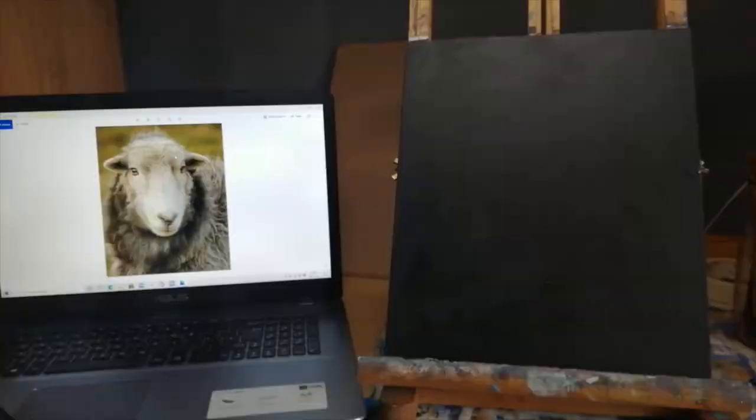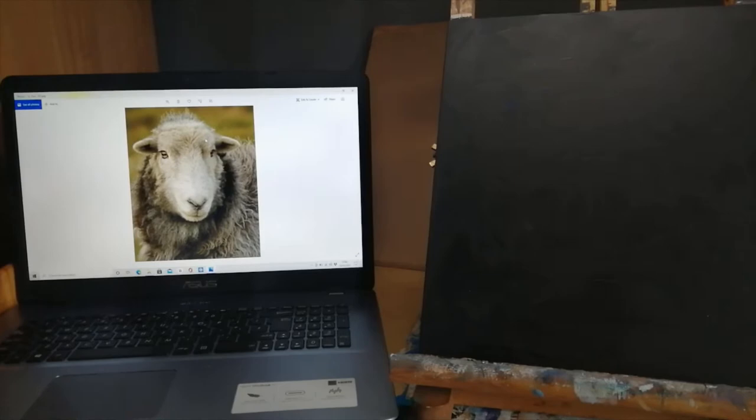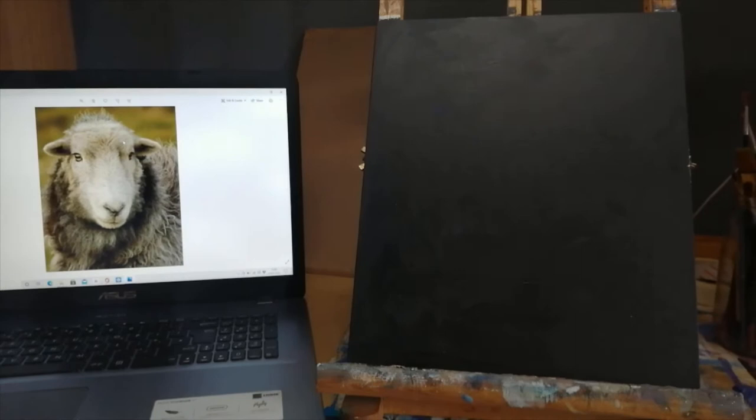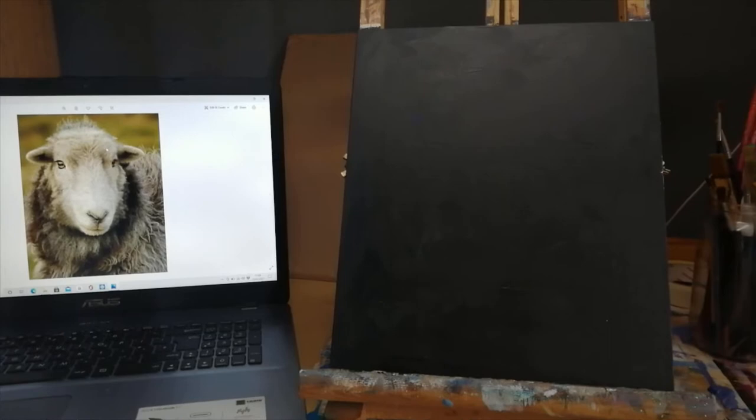So this is my setup for today. I have my reference image on the left. I can get you a link to that. It is a paid reference, and it's a fantastic site actually to get any wildlife reference from. So please have a look and get some references for yourselves.